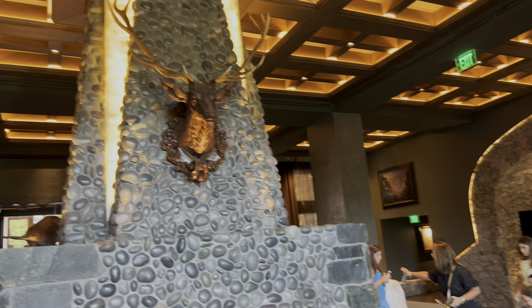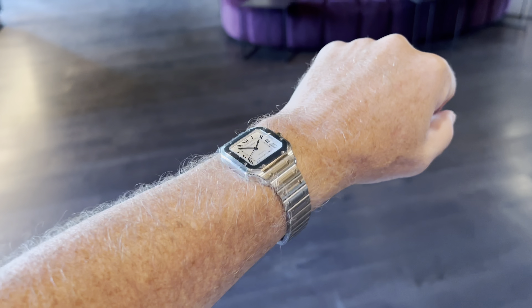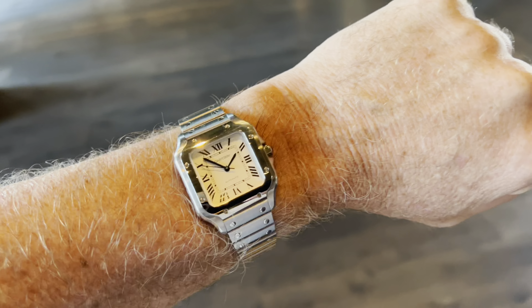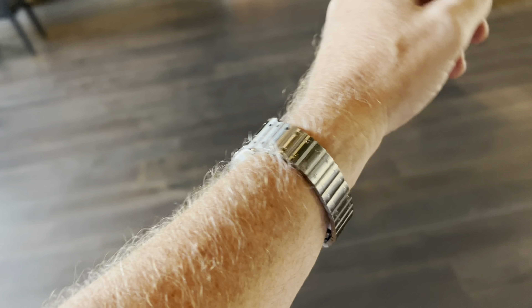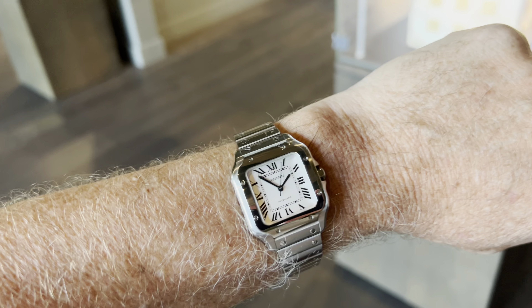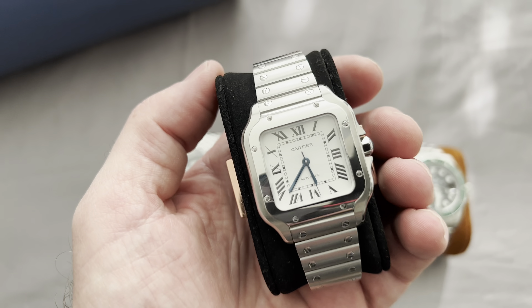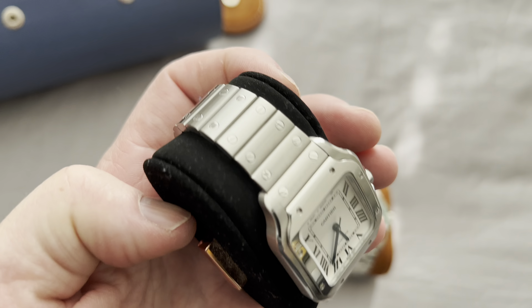I am in Florence, Italy, and the next watch in my collection is the Cartier Santos. It's a very classy watch — this is the medium version. I specifically chose the medium for several reasons: I like the classic size and proportions, and I think it's the appropriate size even though I have a 7.25-inch wrist. My girlfriend and I are actually both sharing this watch, so I can easily change the links so she can wear it too. I love that it is a no-date, which adds a little bit more class and dressiness. And it has an integrated bracelet, which I've never had before.